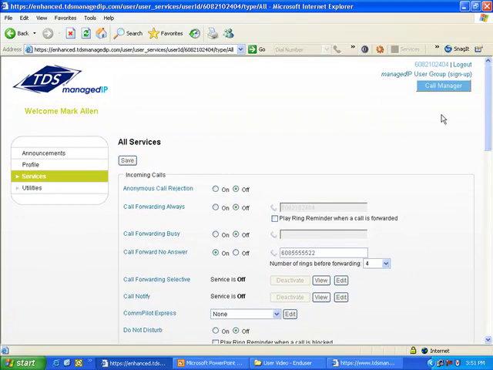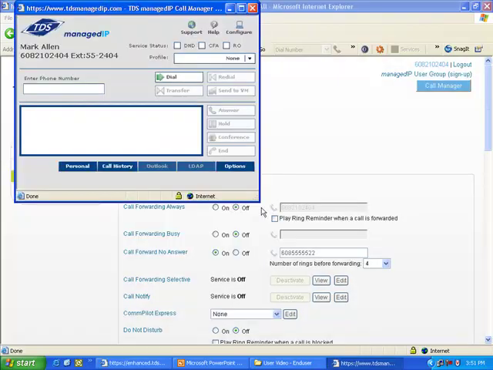To access Call Manager, click the link at the top of the web portal. This will initiate the Call Manager window. In Call Manager, you can place outgoing phone calls. Doing this will not only display my office caller line ID to my customer, but it will also bill my office telephone account for the toll charges. In addition, I will have the call control capabilities of the Call Manager available to use during my call.